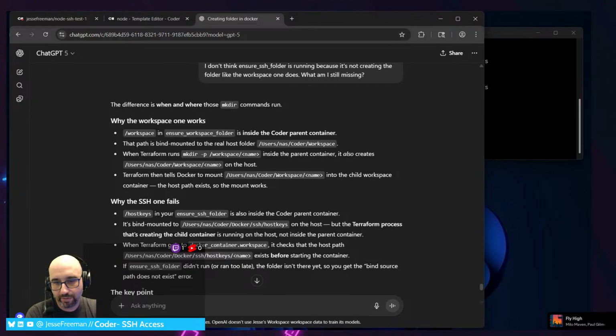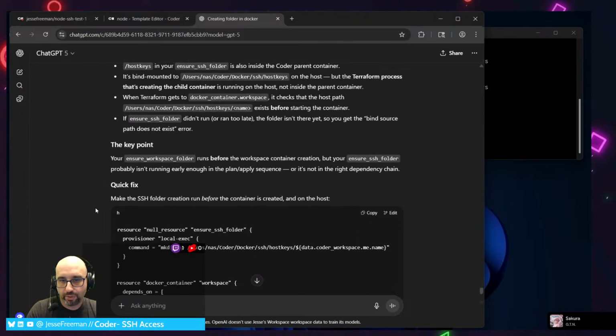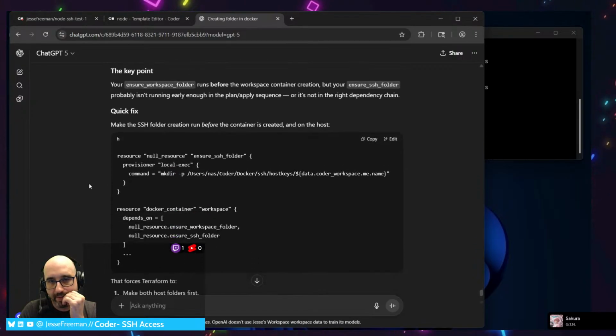If ensure SSH folder didn't run or ran too late, the folder isn't there yet, so you're getting a bind source path error. Your ensure probably isn't running early enough in the plan apply sequence, or it's not the right dependency chain. Quick fix: make the SSH folder creation run before the container is created and on the host.